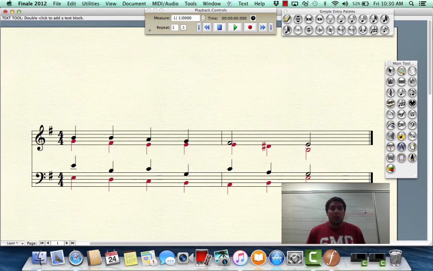Alright, now that you're done, hopefully your music looks exactly like mine does here. We're going to go ahead and try to get this analyzed using Roman numeral analysis. I have it in what's called four-part: soprano, alto, tenor, bass. This is commonly what choral music is going to look like.